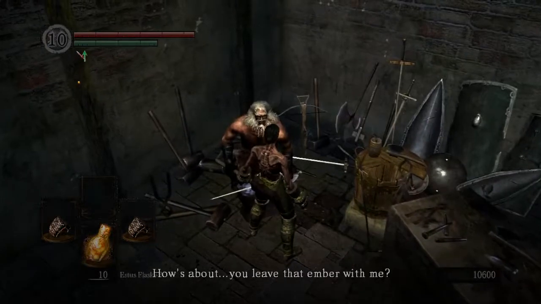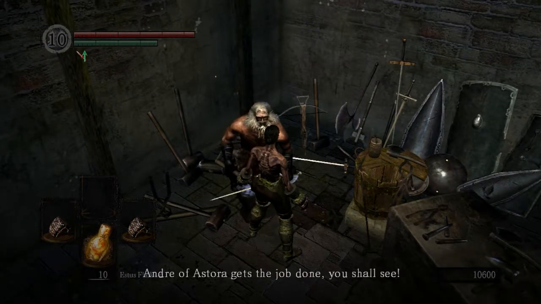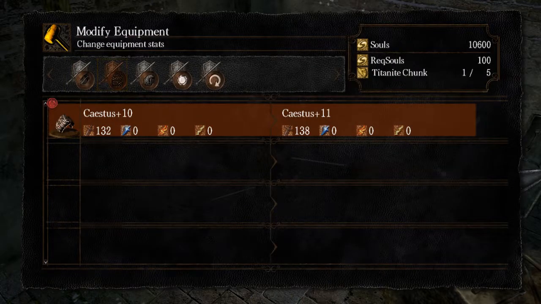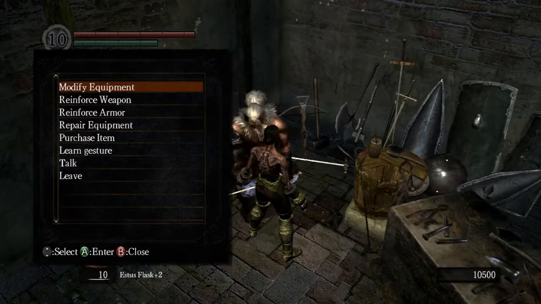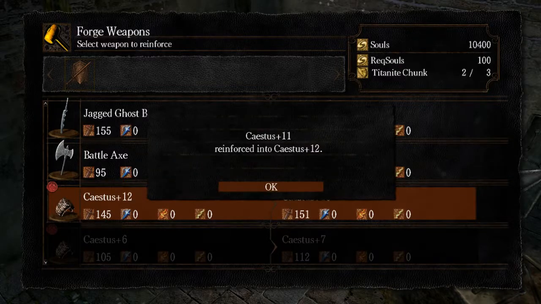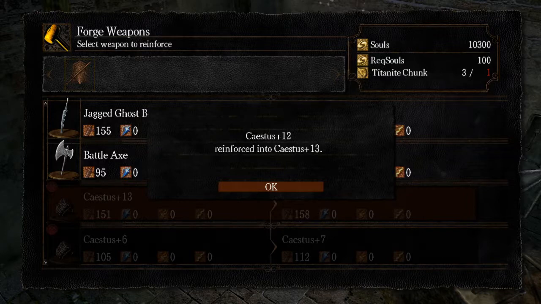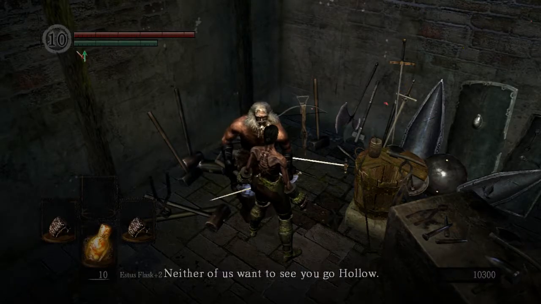Alright. Yes. Very large ember. Okay, so now we have taking the right-hand cestus up to +13, which is what I can do now. Probably will give me the 2 backstabs on Dark Wraiths, which is good.